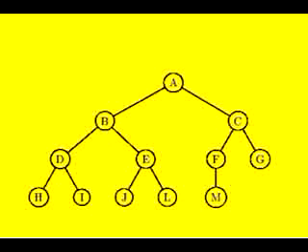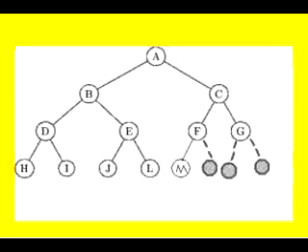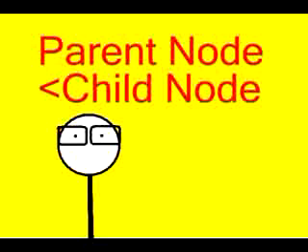A heap is a binary tree with 2 rules. Rule number 1, the tree must be complete. Complete doesn't mean that it's found its true love, or able to do sports and AP classes while volunteering at the nursing home, but that the missing values of the tree, or the spaces vacant for the addition of children, are on the bottom and to the far right. Rule number 2, each parent node is less than the two child nodes.